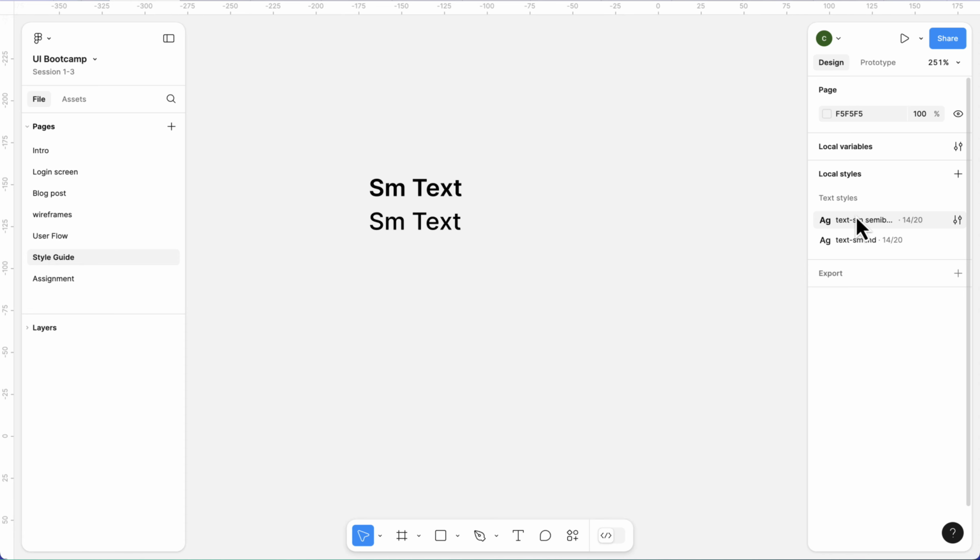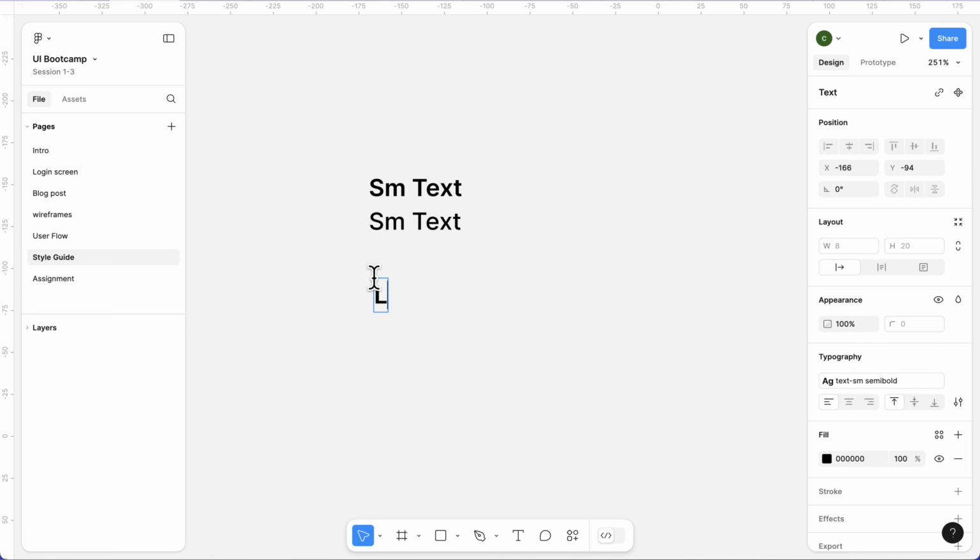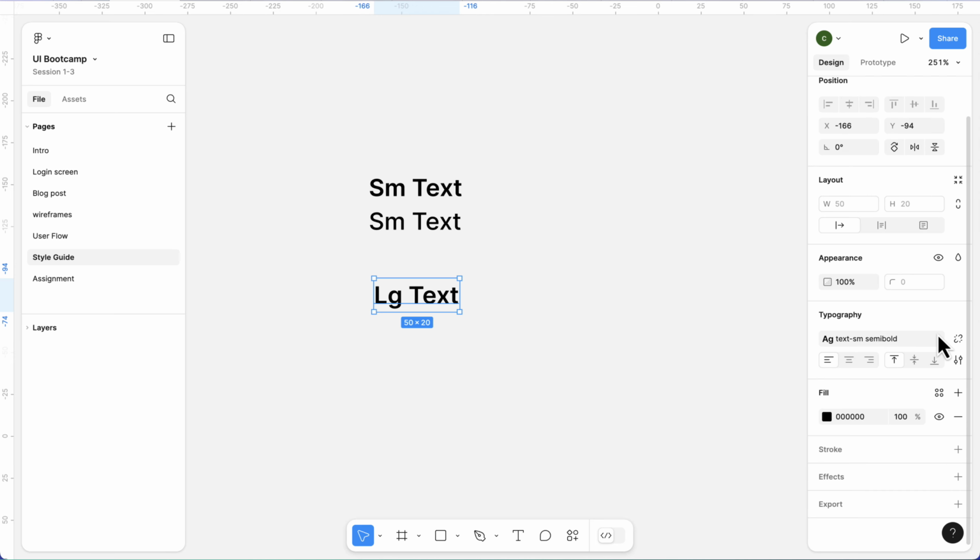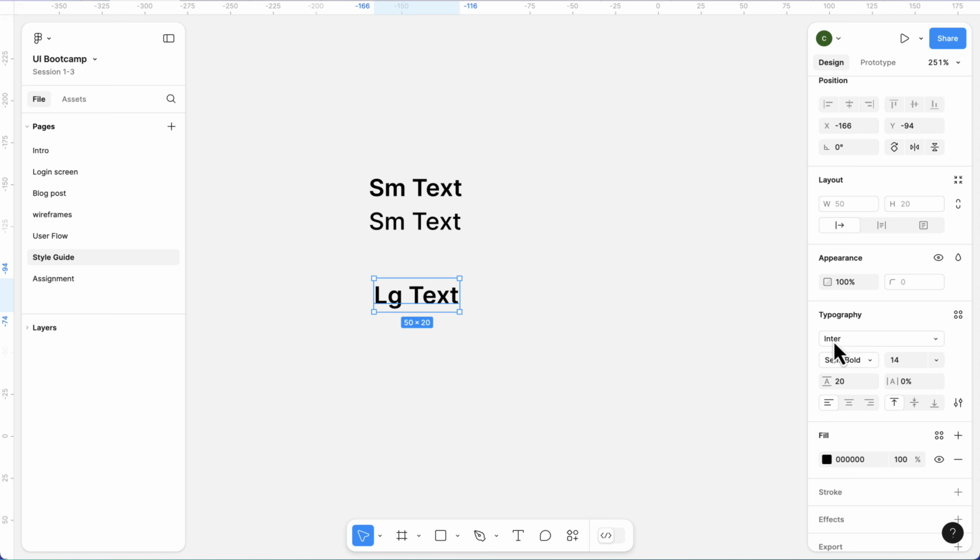Then the last typography I want us to add is for the larger buttons, which is going to be 16. Let's add a new typography. This time I'm going to press letter T on my keyboard. This is going to be LG text, large text. I'm going to detach whatever I'm having here because when I type this, you notice all the properties are gone. So here we need to detach this. Once I do that, I can now change the size of this to 16. And then for the line height, I'm going to change that to 24.